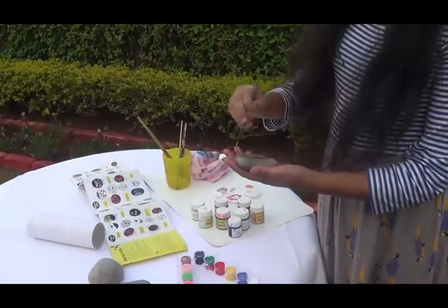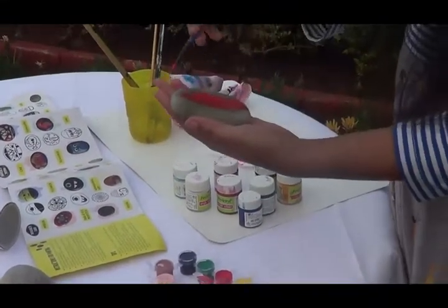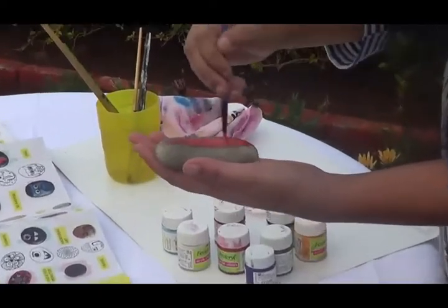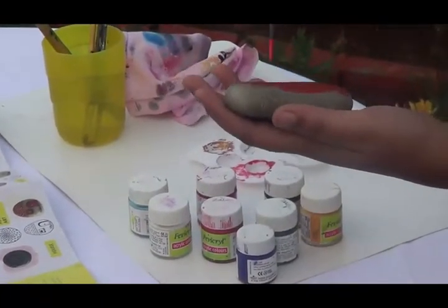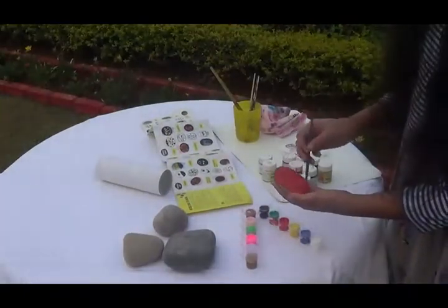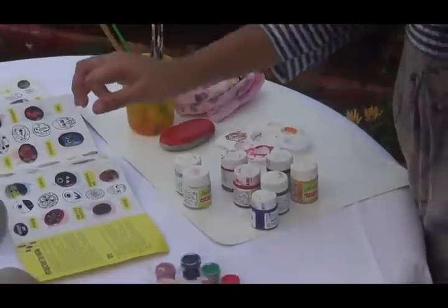These paints are actually really good — they go on very well. I just realized I was accidentally painting my hair! It's going on nicely. The paint amount is small — not too much — so I might need to do a lot of coats, which is why I have my acrylic paints right here as well.